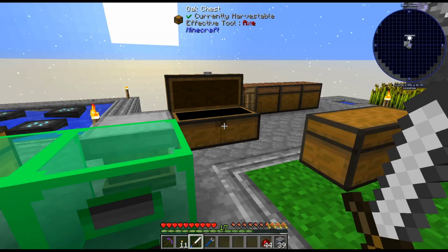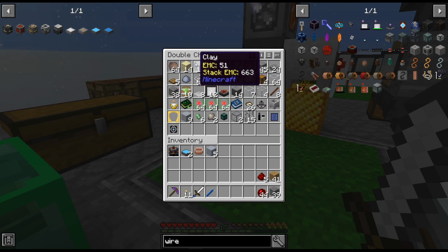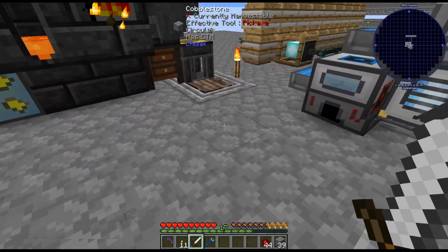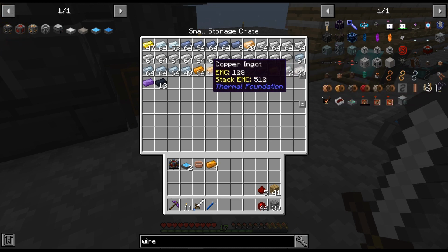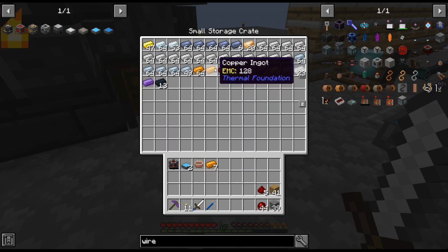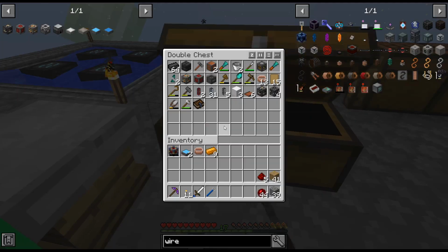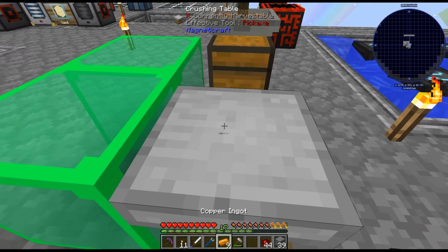Terracotta is just clay. I have a bunch of it. So how many do we need for one? We need six. And these are copper plates. Yeah, so I'm gonna need four of those, and then I guess we'll just do LV. So three of those and two. All right. Hammer. Just need four of these.